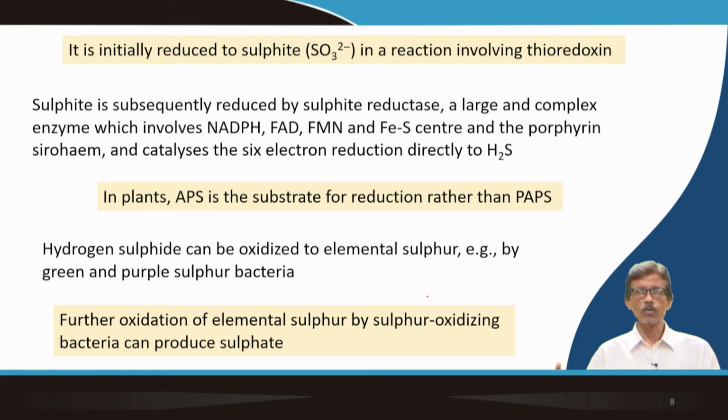Whenever you have the electron demand, the iron sulfur proteins get oxidized, but when you require to put in electrons, they will be reduced. So, this is a to and fro reaction. If we go for the use of this H2S, there is further oxidation of the elemental sulfur S2 minus to S0, then we bring in the sulfur oxidizing bacteria, which can finally produce sulphate again. So, this is the window for the different oxidation states of sulfur, S2 minus to S plus 6 in sulphate.